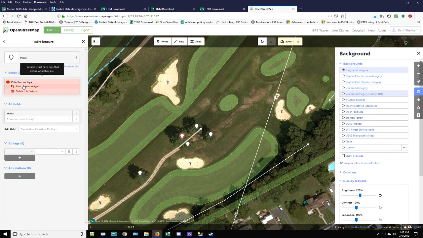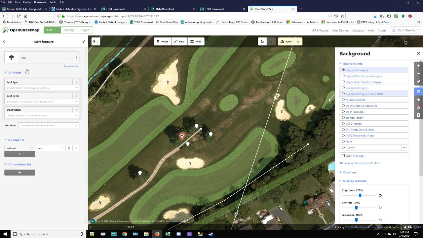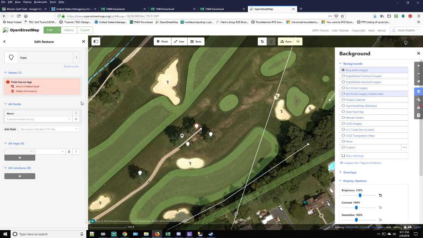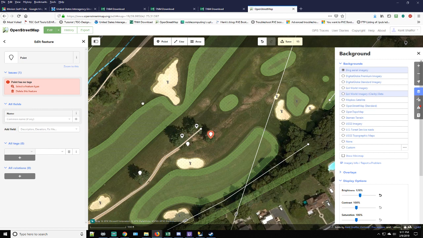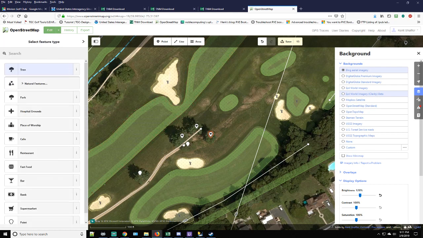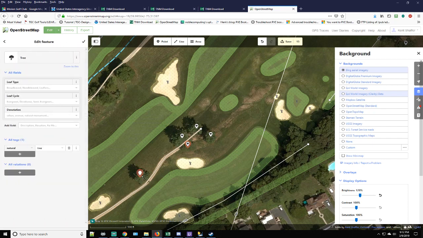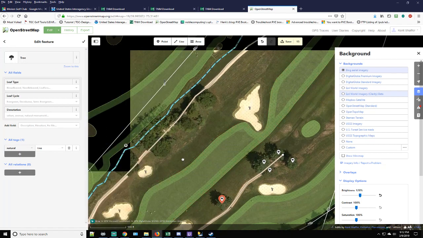So highlight it, select the feature type, and do a search for tree, and there it is, tree. All right, boom. Select the feature tree. So you can let the program know what that is. And what it'll do is it'll import a tree into that exact location, which is pretty cool.